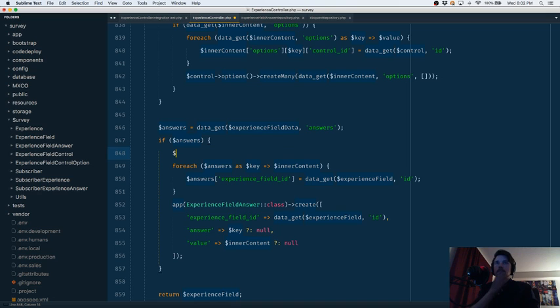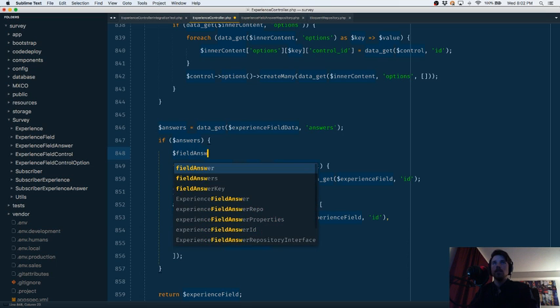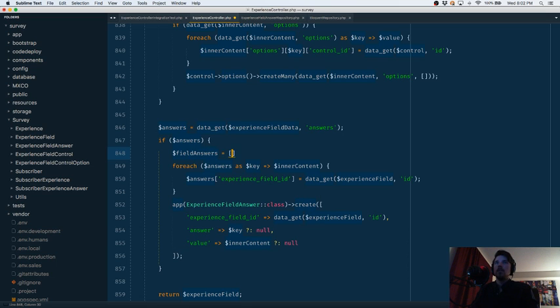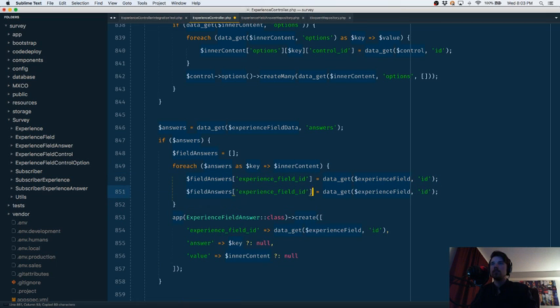Answers, right? What I actually want here is to build something that says field answers. Right. And then field answers, which is just going to end up replacing this, right?